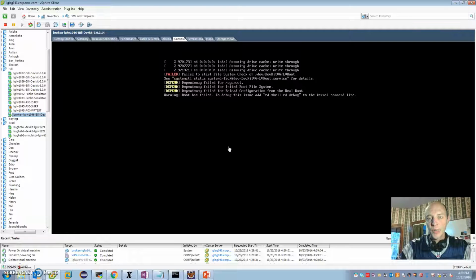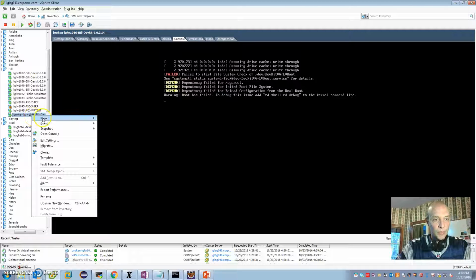So I had an issue this weekend where my Devkit decided to die on me. We had a power hit in the lab, and for some reason the file system is not coming back again. You can see here on the screen that it's not even able to start a file system check, and that's never a good sign. Well, I can probably do some data mining on that during the week, but for now, I would just rather deploy a new Devkit, so that's what I'm going to do.